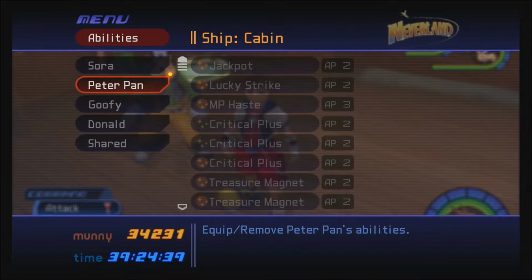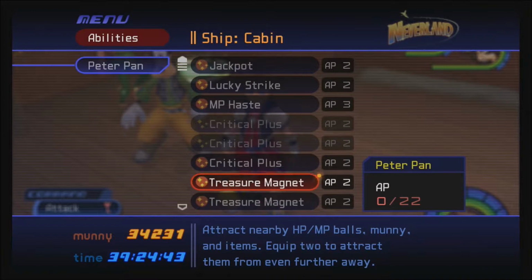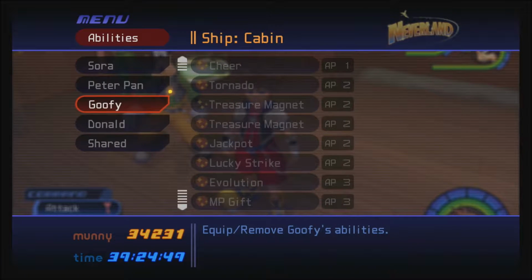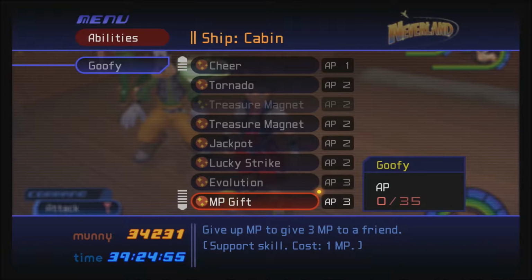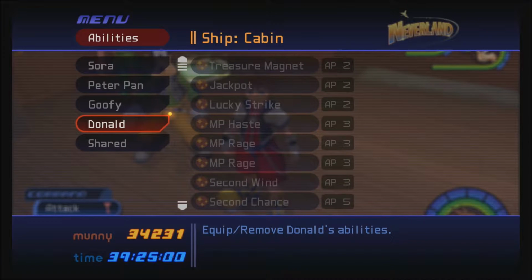Aside from that, the reason we put in Peter Pan is because, honestly, I'm not entirely sure why. But I think it's because of his speed, maybe? I don't know. But we also have Goofy, mostly Goofy instead of Donald because of MP Gift and Evolution. He'll keep generating MP for us, as well as giving us HP if we need it. You could put in Donald, and that'll probably be easier, but meh.